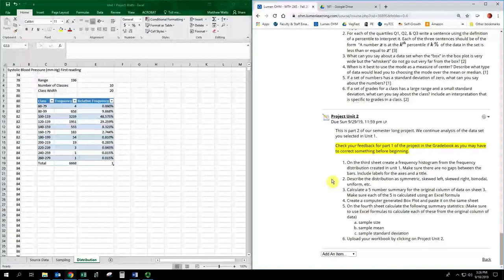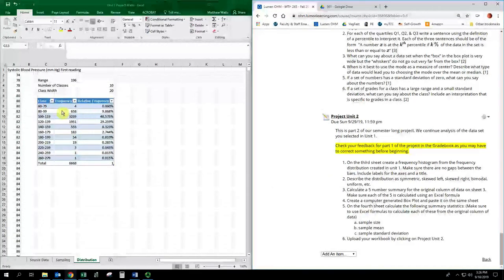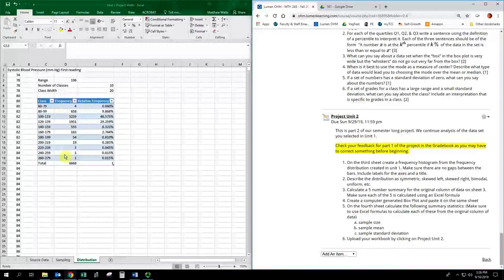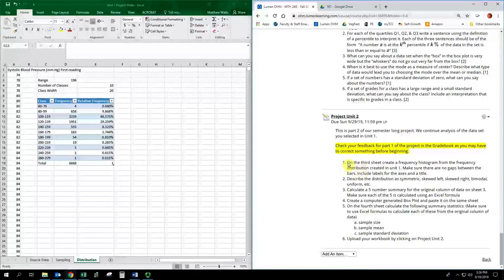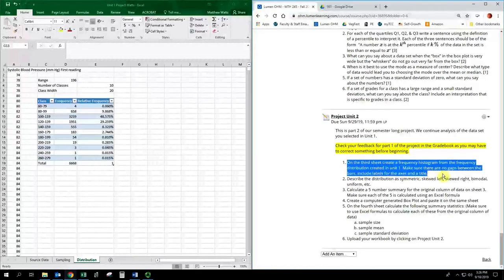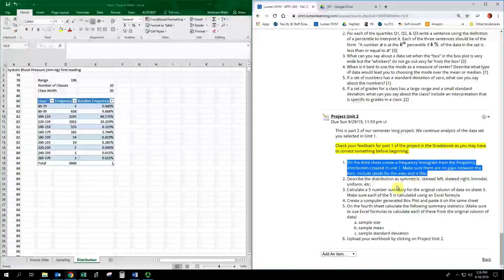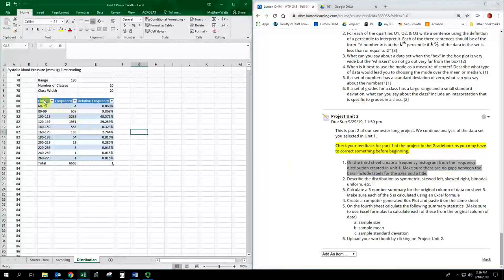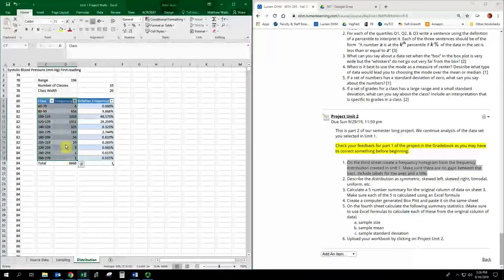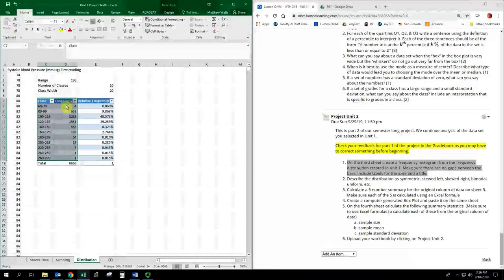So at the end of the project for Unit 1, we had created this frequency distribution and relative frequency distribution. We're now going to create the histogram, which is the graph of that table. So the distribution is the table, the histogram is the graph. So we start with step one. And it says to make a frequency histogram from the distribution. So we want to make a graph from this table. And it just says for frequency, not for relative frequency, so you don't have to worry about relative. But go ahead and just select those, the class and the frequency there.